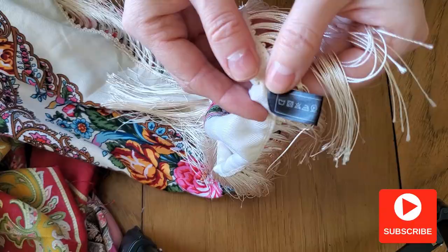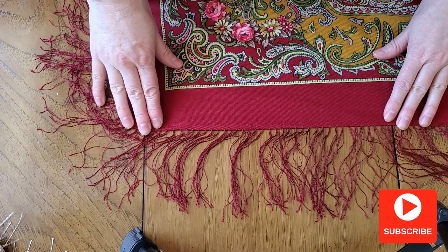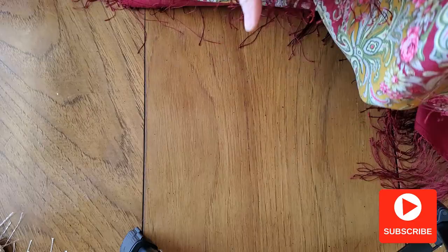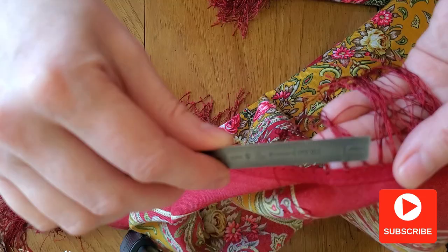Another thing to pay attention to is the fringe. Real Russian shawls have two types of fringe: it can be wool, or viscose — which the manufacturer sometimes calls 'silk' or 'synthetic silk,' but in reality it's more of a viscose that looks like silk. For more expensive shawls the fringe can be knitted into a net. The fringe is attached by machine and the spacing is always equal.